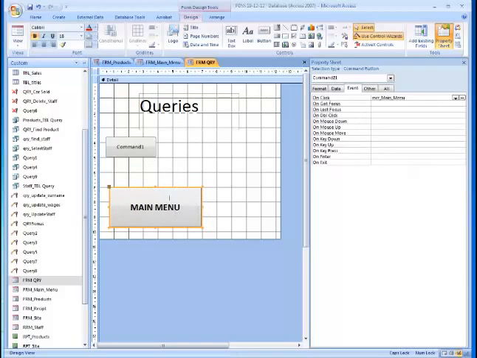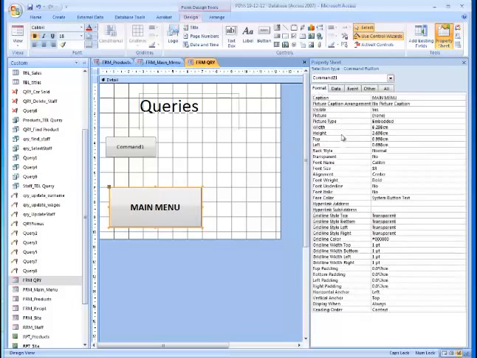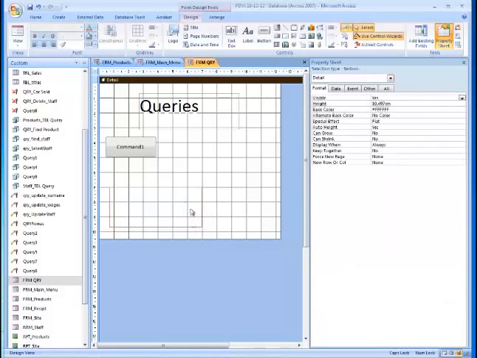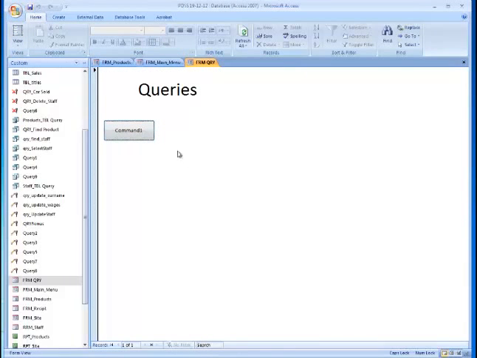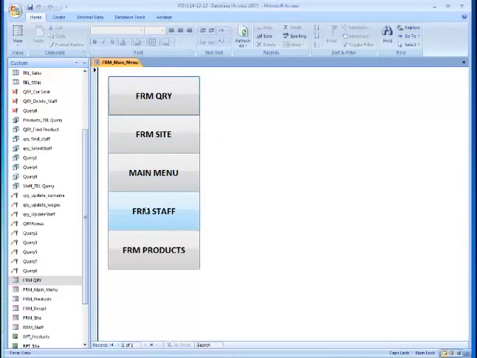If you have customized a nice good looking design of the main menu, you can double click here, go to the format and change the back style to transparent, and if we go to the border here as well, transparent, select yes. And if we run that, make sure we save it, you can see here if I click here, it takes me back to the main menu. So I made it invisible.